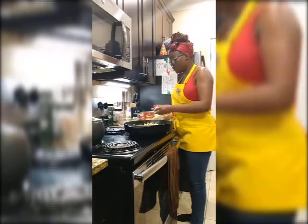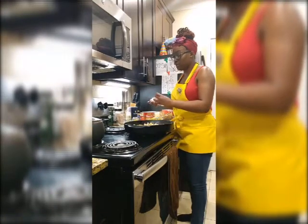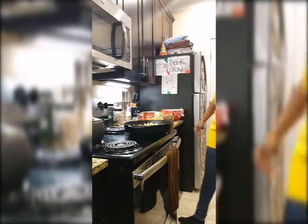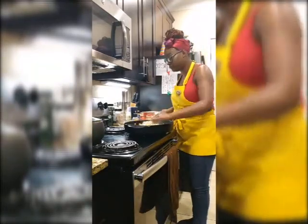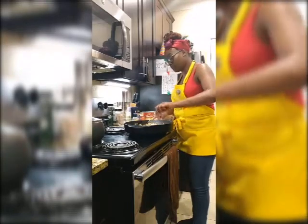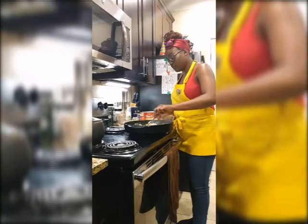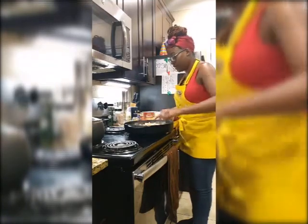You're going to need 2 tablespoons of butter. Yes, this sauce is real rich, you guys. It's so good, though. I'll let that melt down.